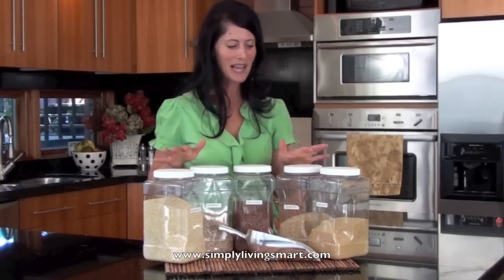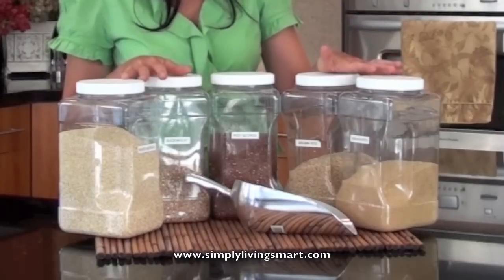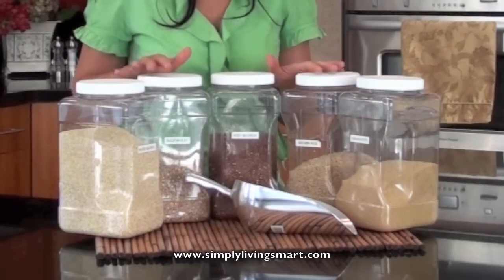This way I have easy access every day when I want to use my grains, things like quinoa, amaranth, buckwheat, and more. So get into your alternative grains and enjoy them every day, and make storing easier.